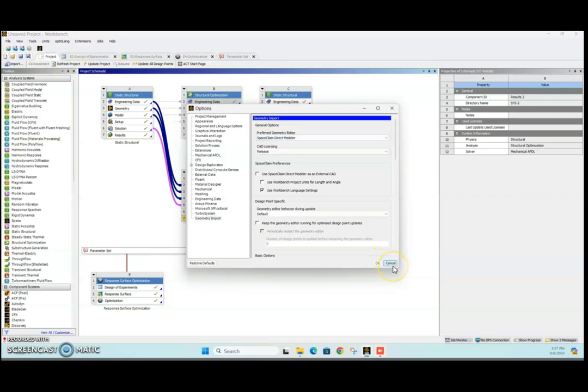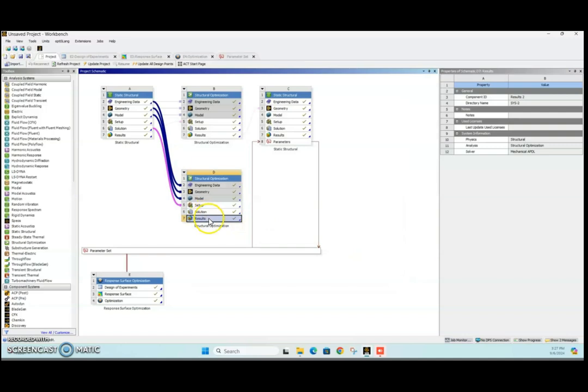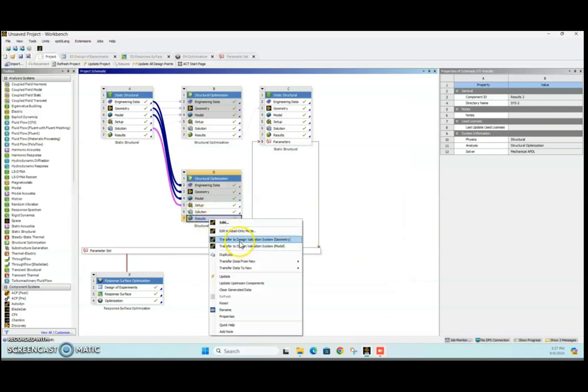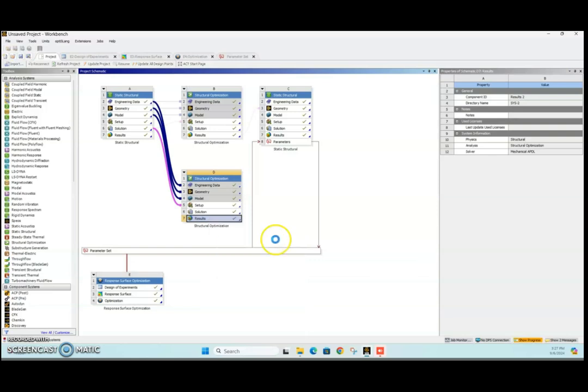So if this is done, then what you can do is transfer your results to the Design Validation system geometry. Okay, I click on this, it will create a static structural analysis as you've seen here.